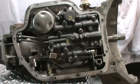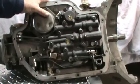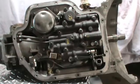A couple things you want to keep in mind. With these modifications we've done to the valve body, you can hold in manual low for as long as you want. It will not shift. Go to second and third. You can pull it down into first at any RPM and it will shift. But you have to realize that if you've eliminated that band in there, you do not have any braking in the transmission anymore. So if you're going from 4,000 RPM and you downshift into first gear, you could have engine damage. So be aware. Be very aware when you're pulling that shifter down into first gear. Don't be at maximum RPM because engine damage will occur. Just keep that in mind.